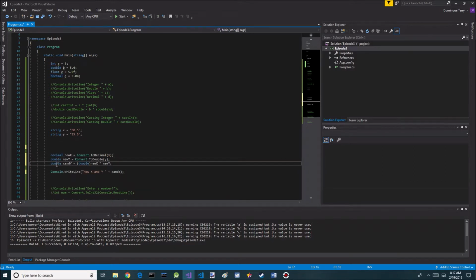So we're going to declare this a double, and we're going to call this X and Y. And since new X is a decimal, we have to cast new X to double. Multiply that by new Y, which is also a double. So again, let's get rid of this double.